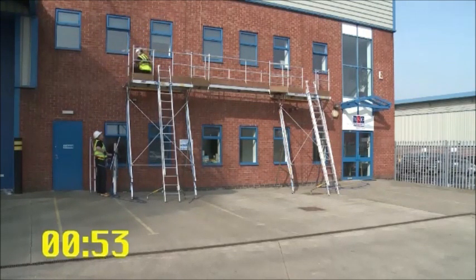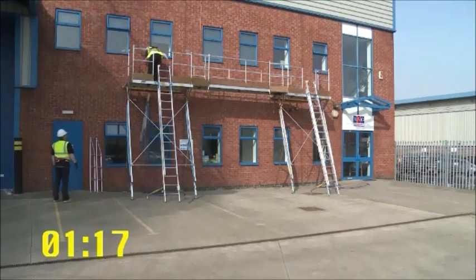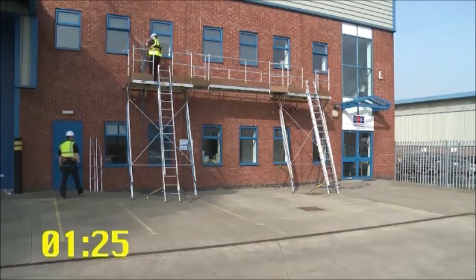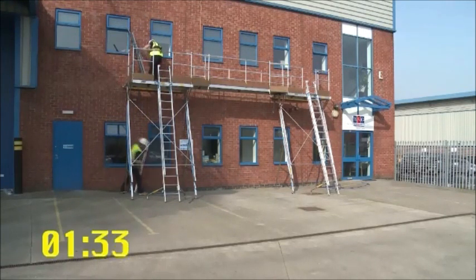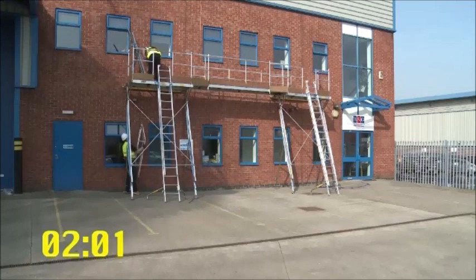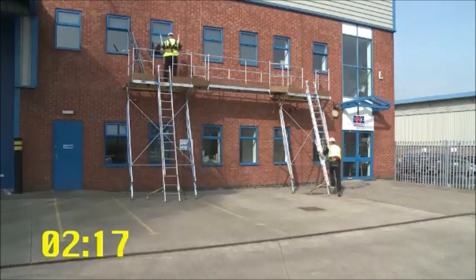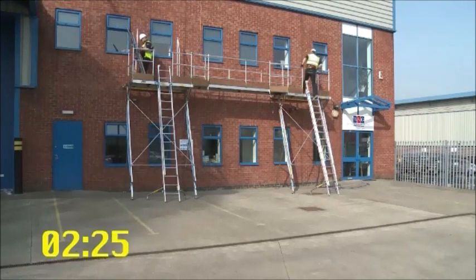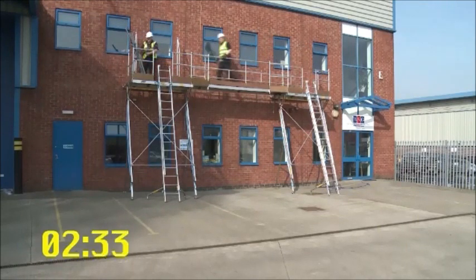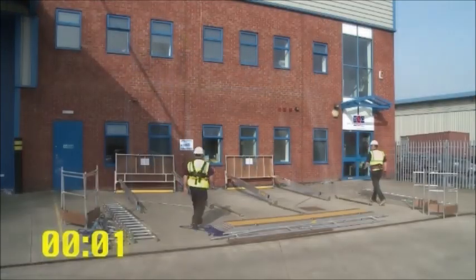What makes this sort of platform so effective for solar jobs? Well, the first thing is the pulley lift system. Not that the panels are all that heavy, but when you're trying to climb a ladder carrying 40 pounds on your shoulder, that's not only not easy, but it's not safe. And when you're trying to carry a lot of panels up on a roof, that's a lot of up and down. The other thing that makes it effective is once the system's in place, it provides for full perimeter safety railing, and therefore the workers are completely freed up, have both hands free to be working, productive, and profitable.